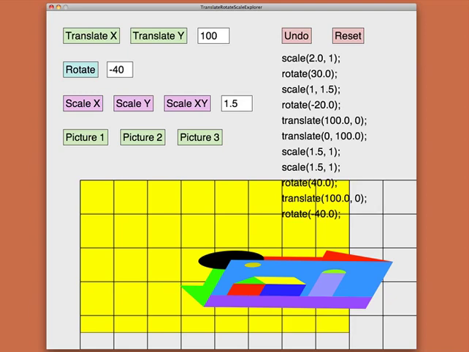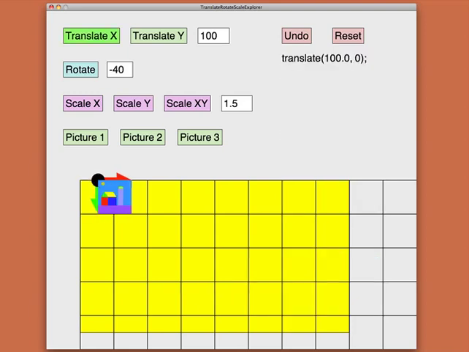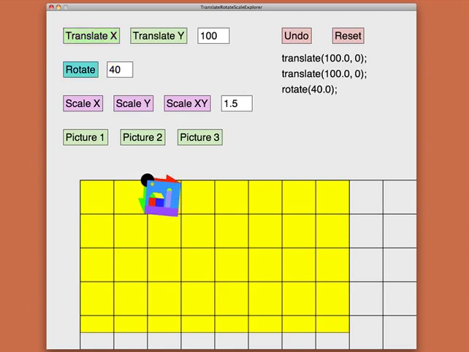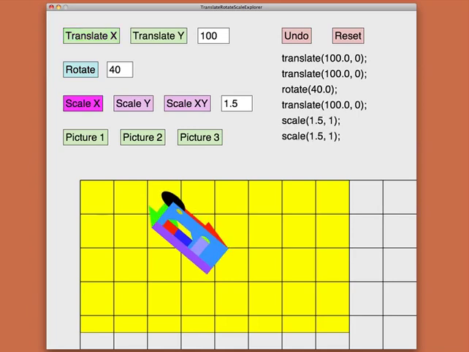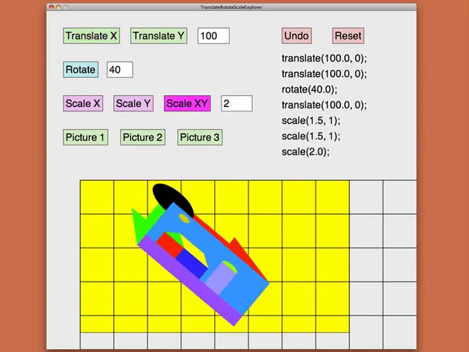Finally, the third point, as we've seen, scaling non-uniformly, different values in x and y, and mixing that up with rotation will give you skew or shear. If you only scale uniformly, you use the same value for both x and y, you'll never get shear. Let's reset and redraw our picture. I'll translate a couple of times. I'll rotate positive 40 degrees. Translate again, and maybe I'll scale in x a couple of times, and I'll scale everything up again.